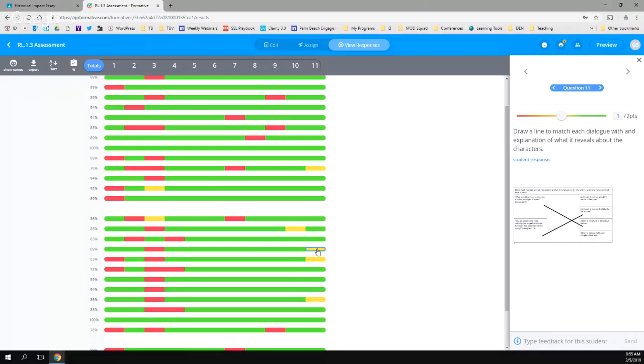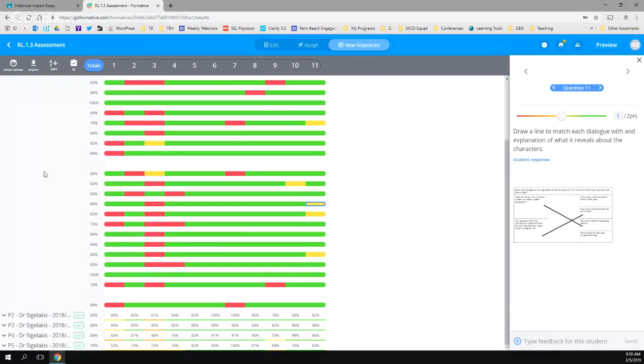Let's see. Okay, so here's another example of show your work. The kids had to do a matching one. So they had the picture on their screen and then they had to draw the lines to match to the correct answers. So again, when I go in to grade it, I already graded it. So you can see they got half credit because they only did 2 lines instead of 4 lines. So you can move it up, give them half credit, give them full credit, which is kind of nice because sometimes, especially in a short response, they don't answer part of the question, so you can give them partial credit for it.